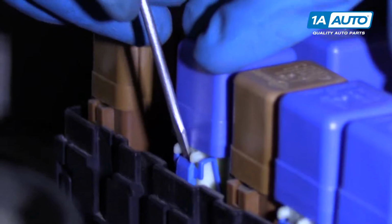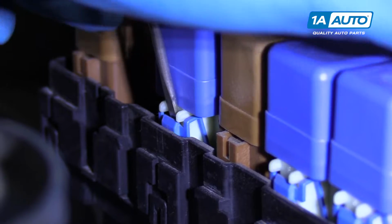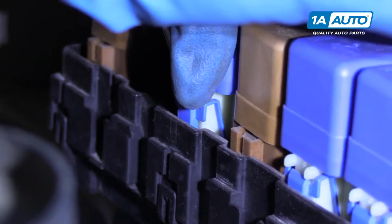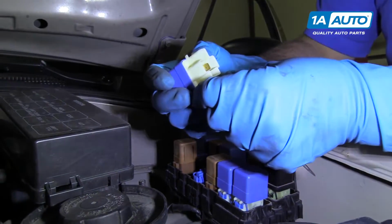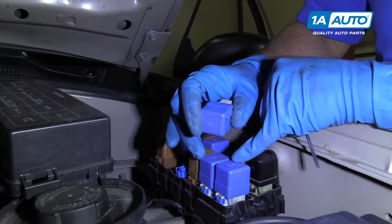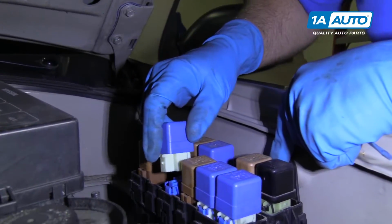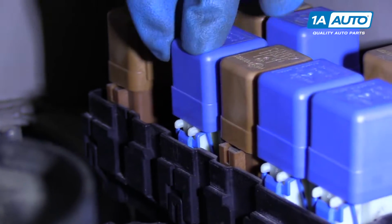To take the blue ones out, you're gonna take your same straight blade tool, slide it under here, just like this. And while it's under there, then you can pull out on the relay. Just like that. And again, you can check the part number with other part numbers if you wanted to swap it with another relay and test it. And we can push it back on, just like that.